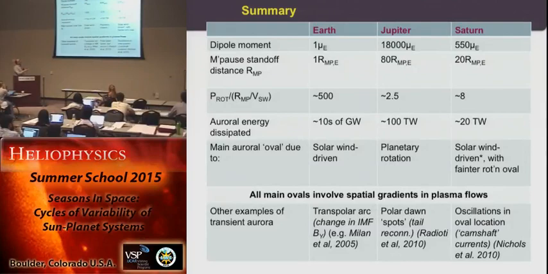So in summary, here's a table showing you some properties of the three comparison planets, and in particular the fact that all main ovals involve some kind of shear in plasma flow, and the auroral energy is dissipated through the processes of particle precipitation and Joule heating: hundreds of gigawatts at the Earth, hundreds of terawatts at Jupiter, to give you an idea of the range in energies. And an important ratio here is the ratio between the rotation rate of the planet and the time it takes for upstream solar wind to travel through a distance comparable to the dayside magnetopause standoff distance. That ratio is enormous for the Earth. So as far as the solar wind is concerned, the Earth is pretty much standing still. All flows are dominated by the Dungey cycle. The ratios are much smaller at Jupiter and Saturn. Okay, so by the time flux tubes have crossed the polar cap, the planet has rotated many times, and so that's going to influence polar cap flows in addition to the action of the solar wind.